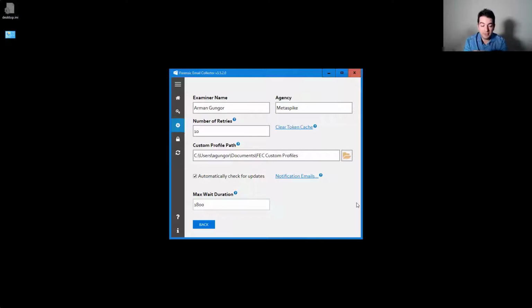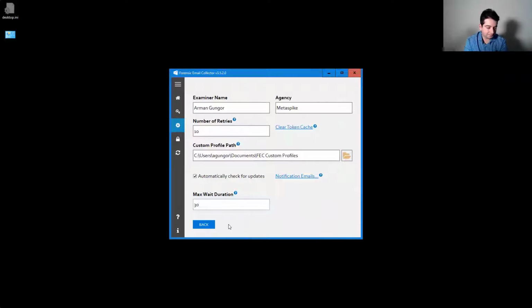So FEC will wait and wait until 30 minutes between the request attempts. But if that's too long for you, then you could put a different cap here, as little as 30 seconds, for example, and have the wait time reduced to compress the whole timeline of the case, essentially.